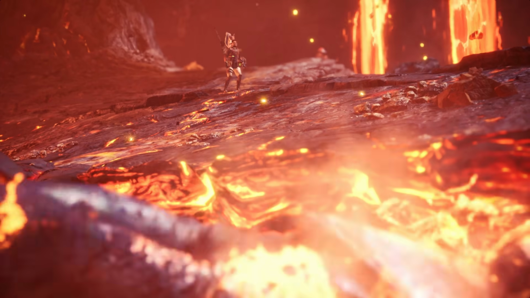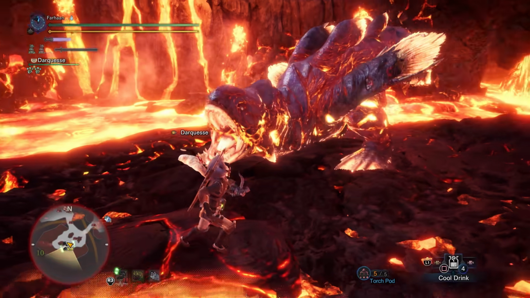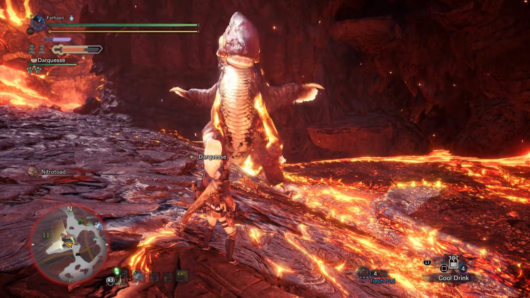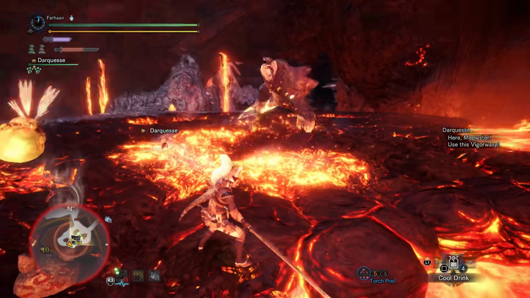Encountered later in the game's high rank is Lavasioth, who is back. In this game, he's been massively redesigned to be much smaller, about the same size as Jyuratodus. In the older games he would never roar, but in World he does. He shoots lava from his mouth as a liquid, and he leaves lava on the ground whenever he shimmies around.